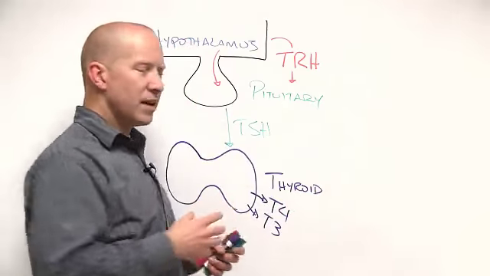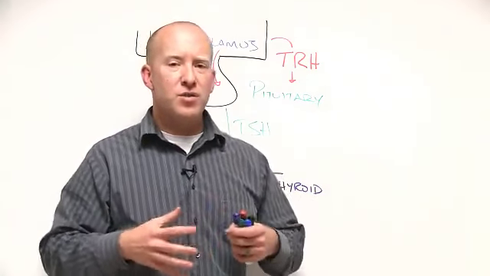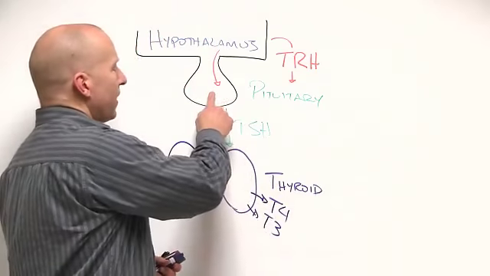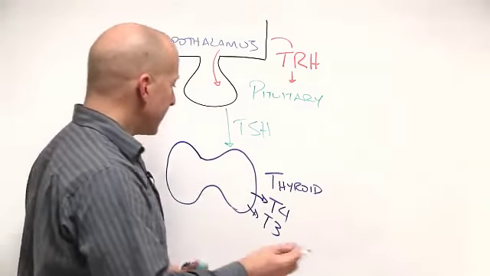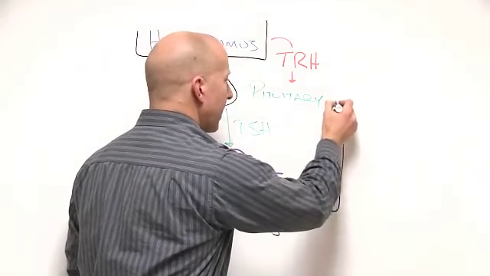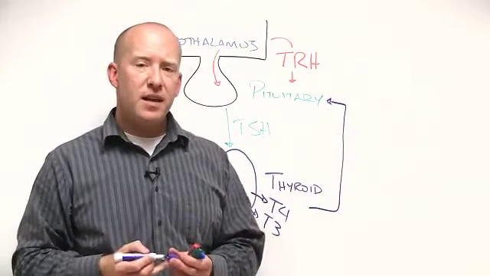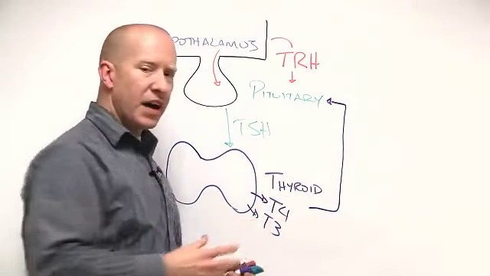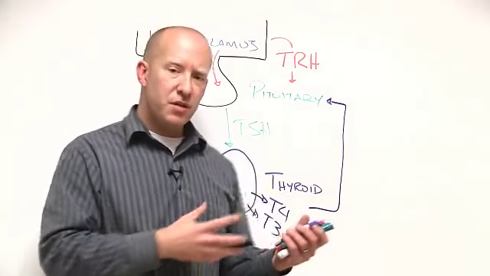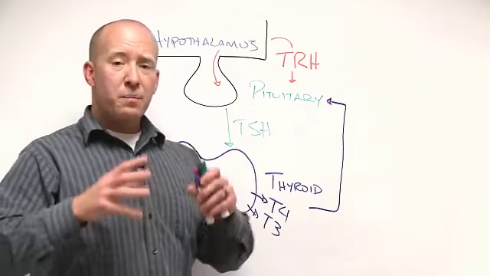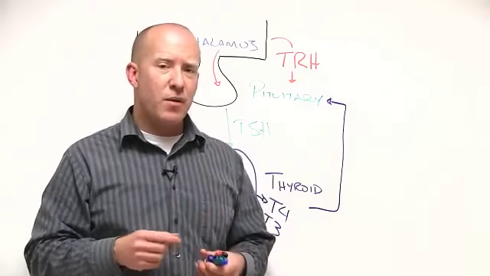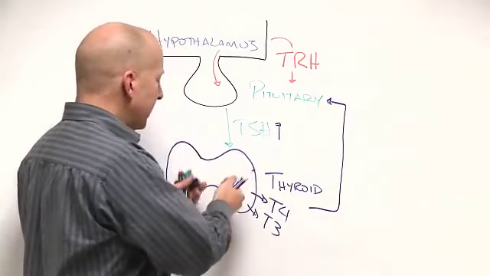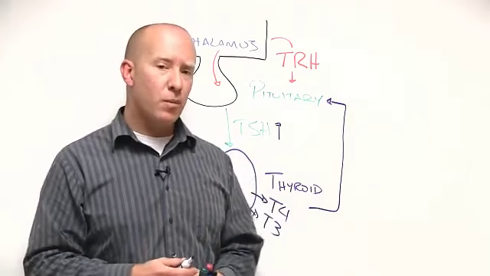The pituitary, on the other hand, is really just aware of the body's circulating hormones that it's involved in helping to secrete. So the pituitary senses the amount of circulating thyroid hormone in the body, and based on that, can produce TSH. So put another way, if the thyroid gland is not producing very much thyroid hormone, T4 and T3, the pituitary can sense that lack of thyroid hormone and will therefore increase its production of TSH in an attempt to get the thyroid gland to make more thyroid hormone.